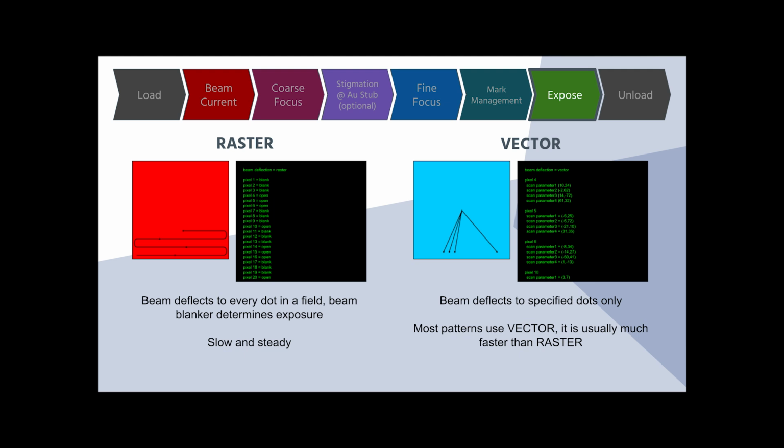The issue with raster mode is that it is not compatible with proximity effect correction. You can only expose at a single dose time for an entire con file. This is a significant limitation of this mode, which is why most folks opt for vector mode. In vector mode, the beam will only deflect to the defined shapes in the CBC files. Each shape can have a different dose time, depending on choices you made when creating the file.